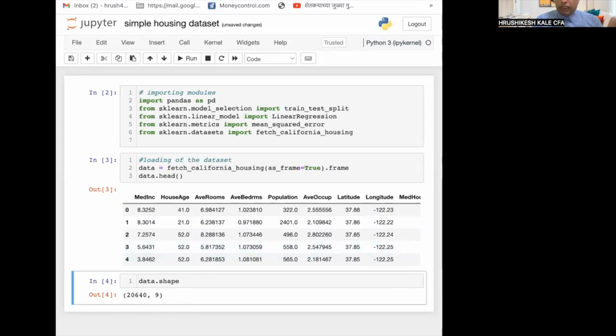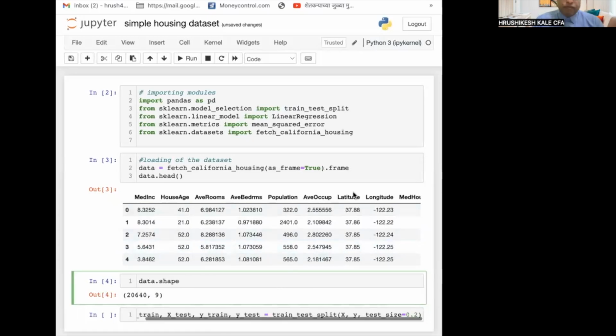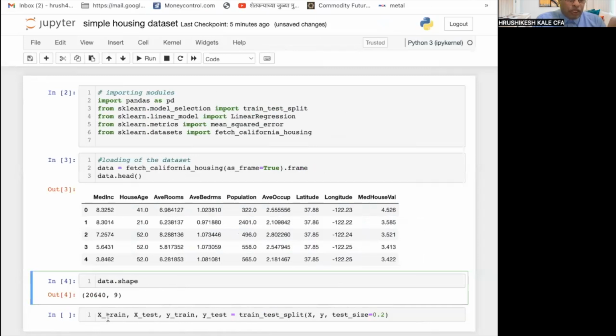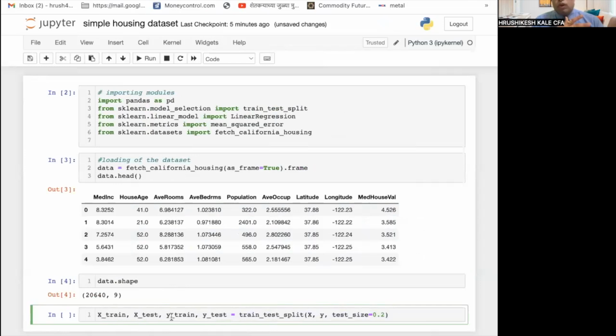Now, in order to split that dataset into test and train, you have a beautiful train test split in sklearn. Give 4 values, just 4 names. I have given X_train, X_test, y_train, y_test. Please understand, I have taken X as capital and y as small. This is how we can keep a system in place. So always I will do X capital and y small. Now, train_test_split, take X, take y, and test size should be 20%, therefore 0.2. And divide it into X_train, X_test, y_train, and y_test.